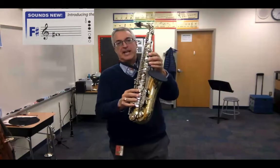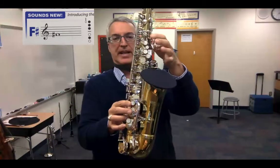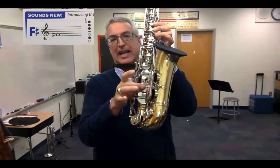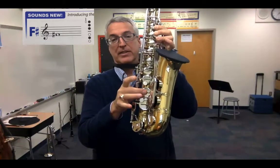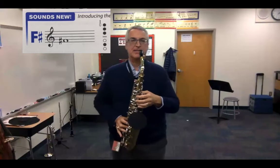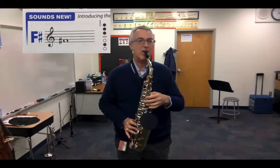Here's how it's fingered on the alto saxophone. It's fingered like a G up top, 1, 2, 3 with the left hand, right? The first 3 keys up here. But then down below, it's just the second finger. The second finger added to G makes it F sharp. And here's what an F sharp sounds like for our alto saxophones. And you could play along altos and try to match this sound.